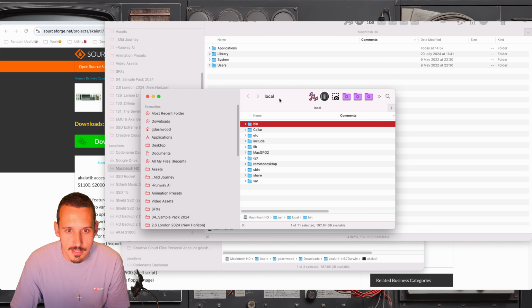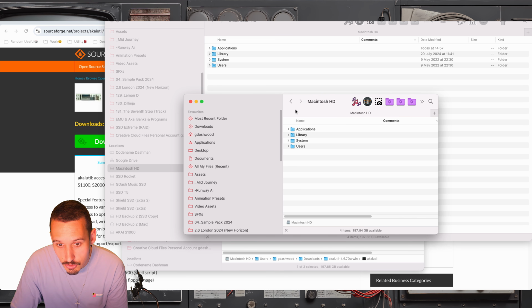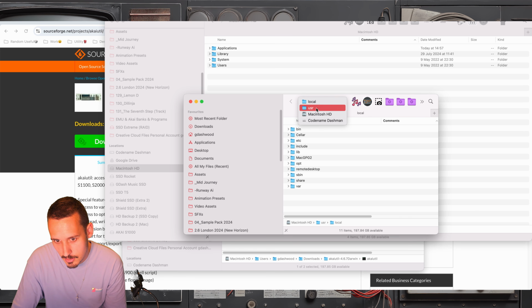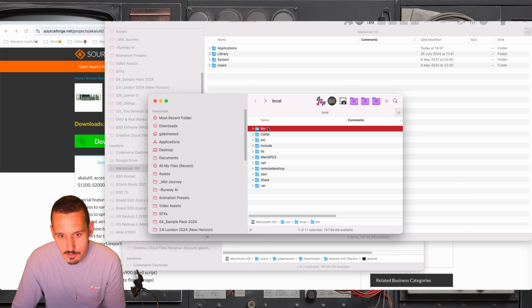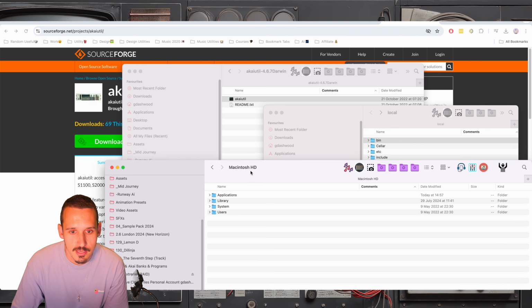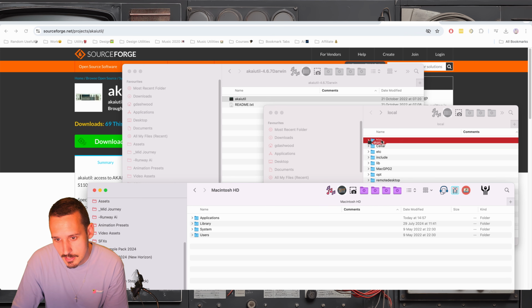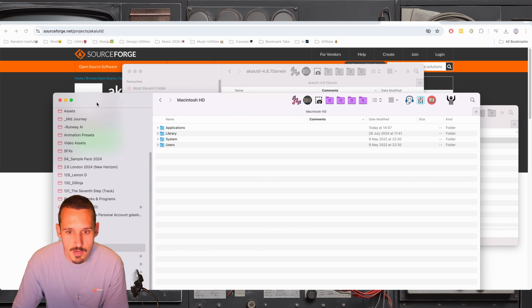If I come on, click that. So yeah, it goes in your Macintosh HD, and then you can't actually see that, it's like a hidden folder, but you can locate it by typing it into Spotlight Search like I did, and then it goes into bin here. So you need to drag this Akaiutil into this bin folder, and then we can start running it.